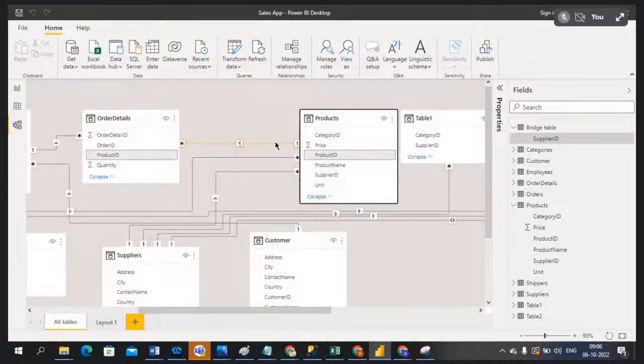And from this table, order ID is also here. Order ID, product, supplier ID.